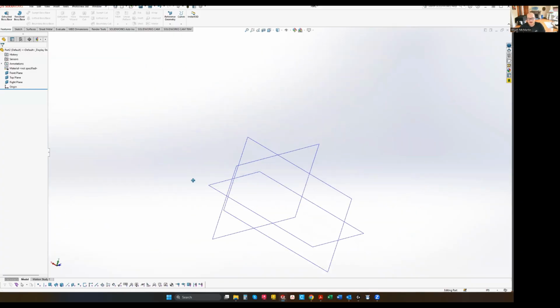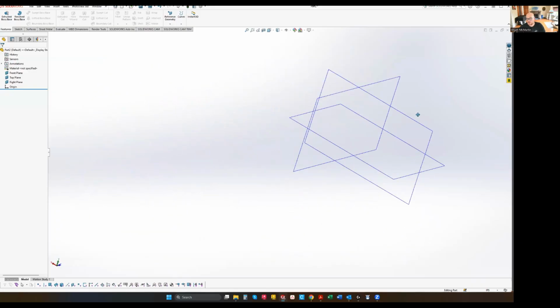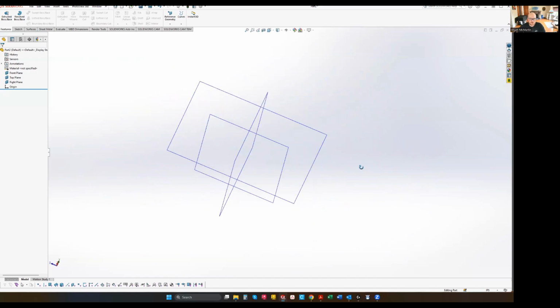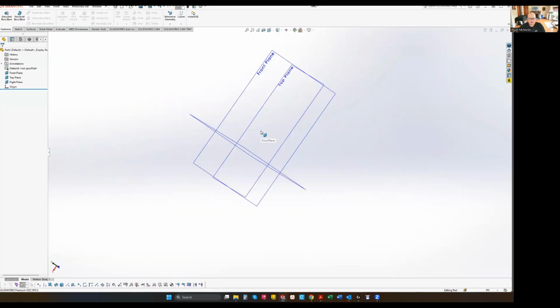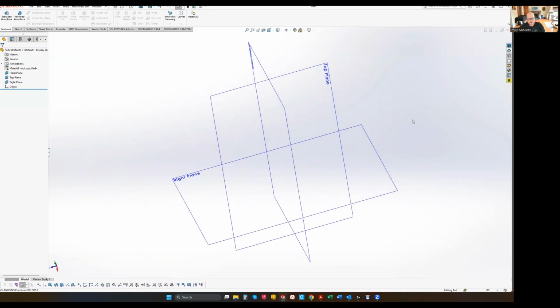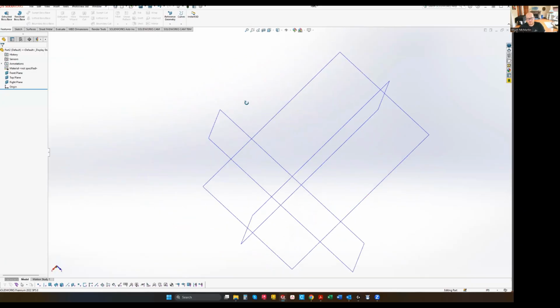In SolidWorks, to get the same effect, to keep the model still, you have to hold Control as well. And if you just want to spin it, you can just hold the middle mouse wheel. Double clicking the middle mouse wheel, just like in AutoCAD, will recenter you. That's good to know. And so right now we have this view that's all kind of distorted here.